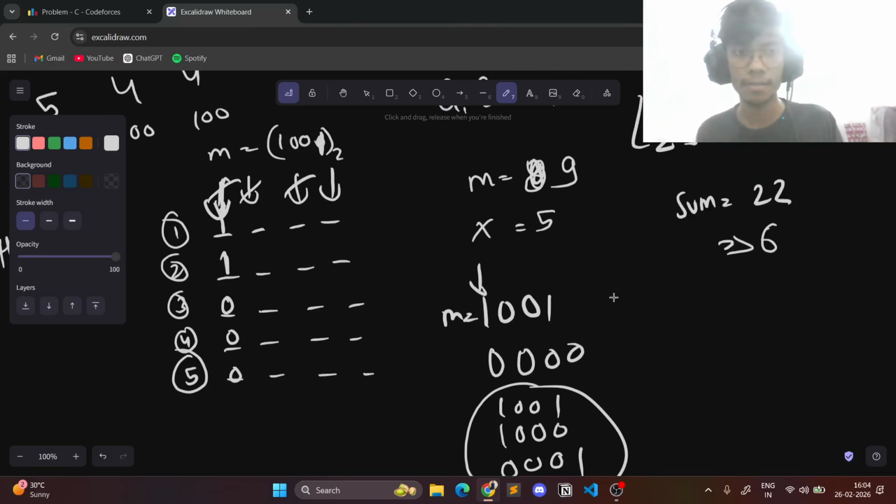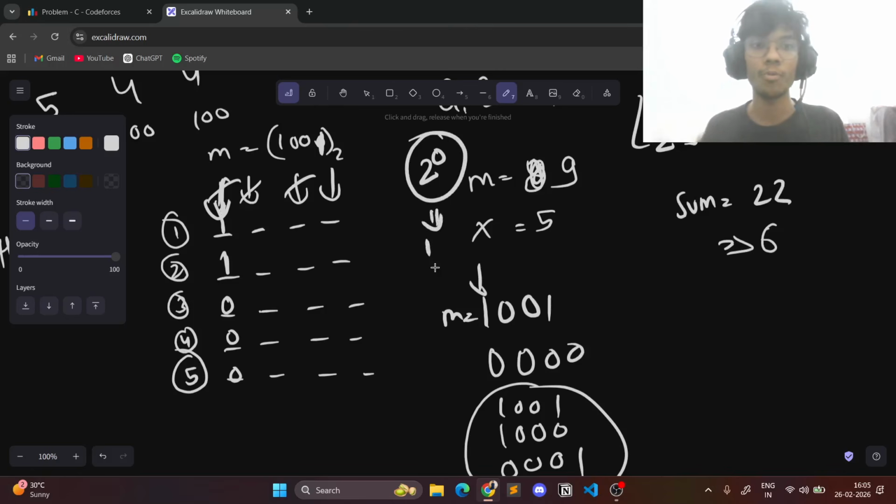Now we'll check if we can construct our remaining sum with the help of these bits. This is the 0th bit, so this will contribute 2 to the power 0, which is 1. How many ones would we need in order to construct this sum?